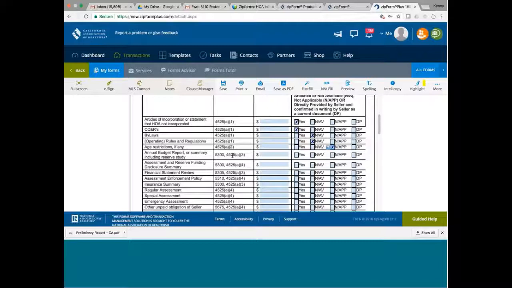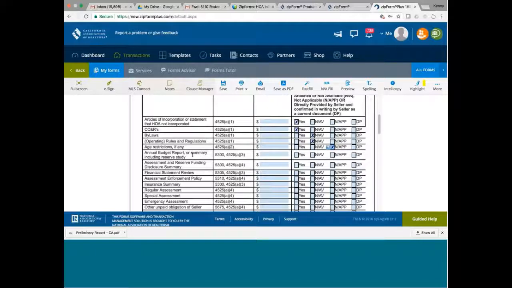Category number 3 has to do with the annual budget report or summary, including reserve study. Every condominium association must prepare an annual budget report. What is a budget? A budget will set forth all the things that are related to the expenditures of the condominium. And that's the budget. On top of the budget, association must also have a summary that includes the reserve study.